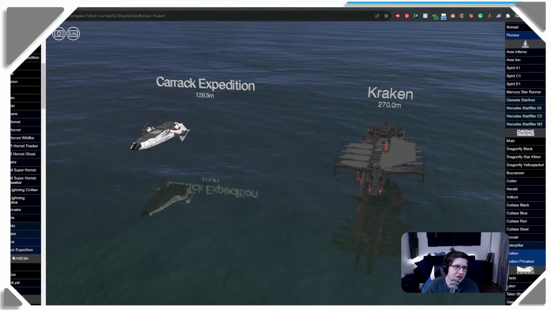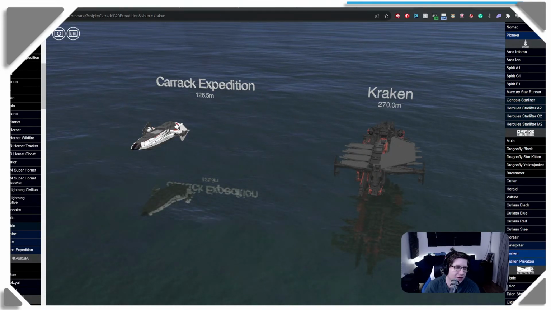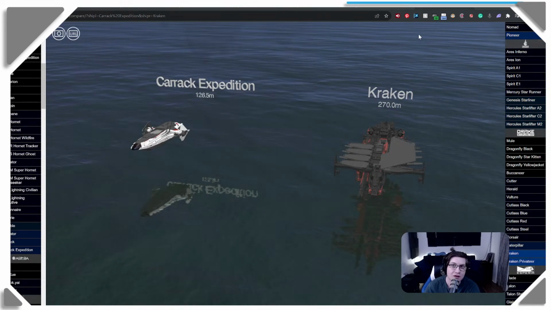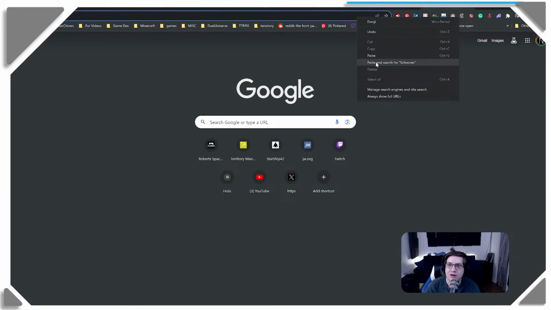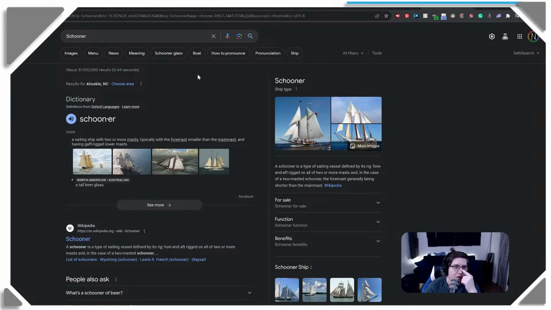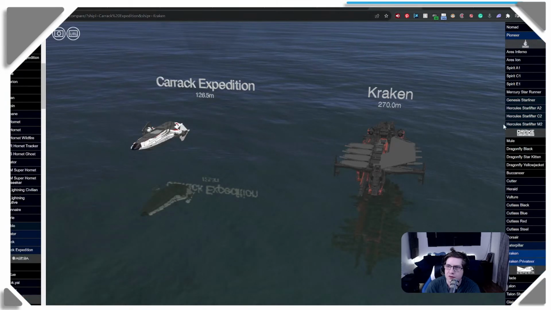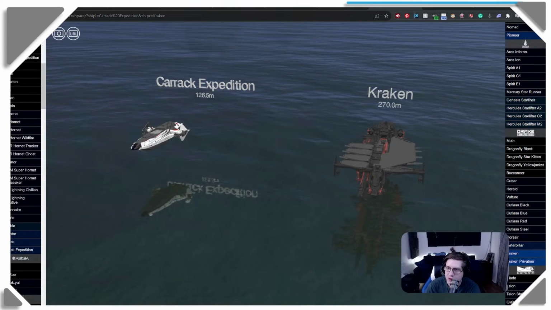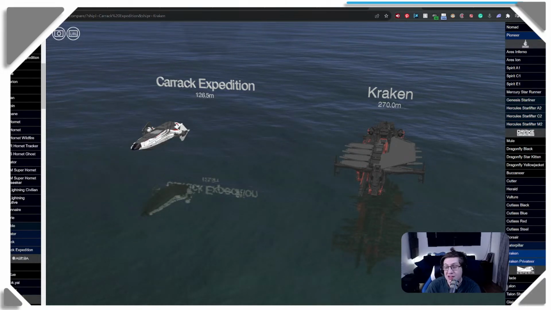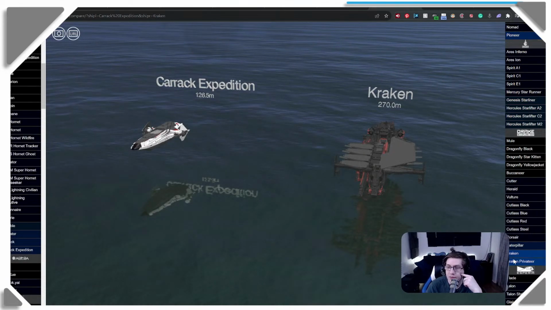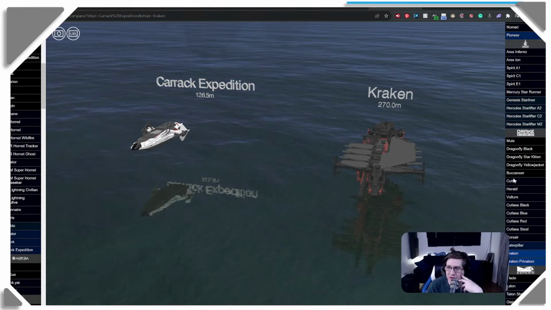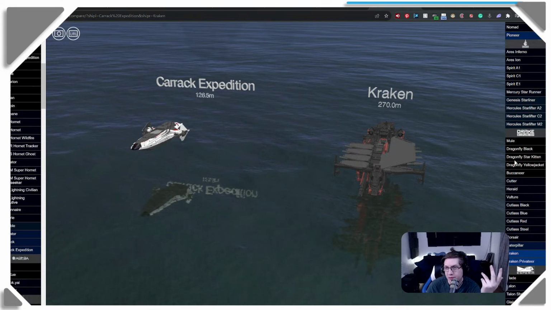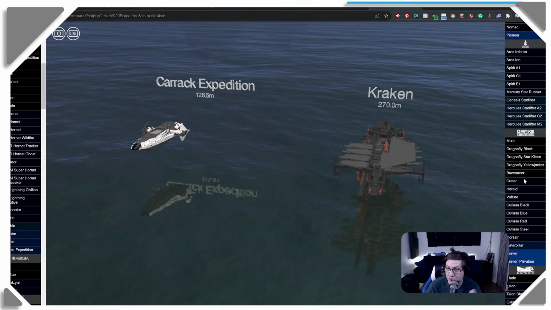Like, Schooner does kind of well, and I want to look that up. What does that actually mean? A sailing ship. I don't know if they do boat names for Drake ships. No. Corsair, I guess, was a boat name. But Kraken's not. Cutlass isn't. Buccaneer. Dragonfly. Mule. Vulture. Herald. Cutter.